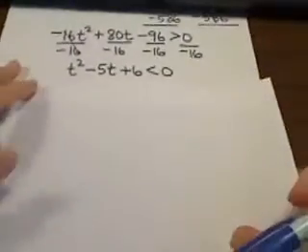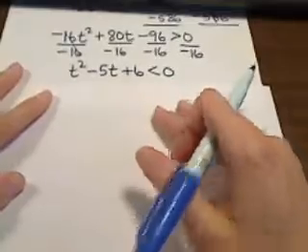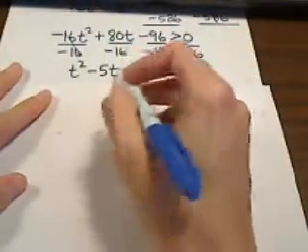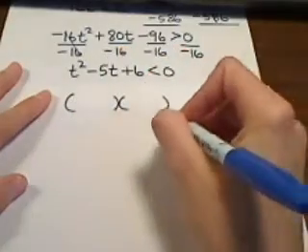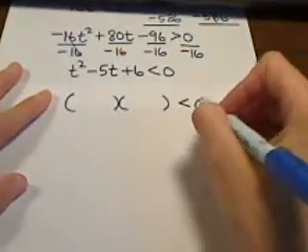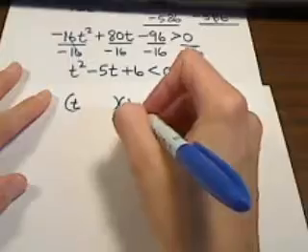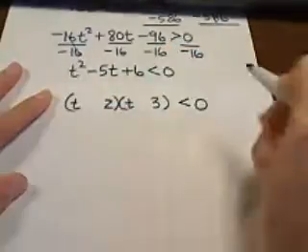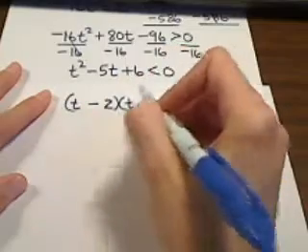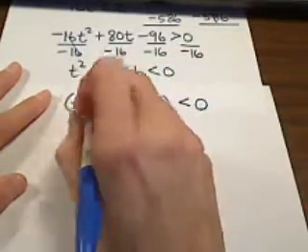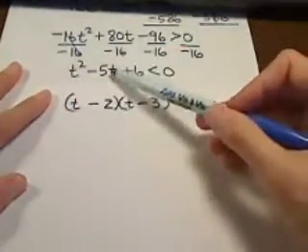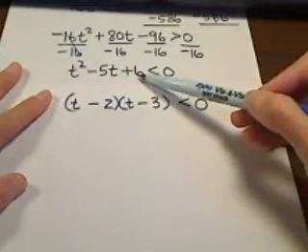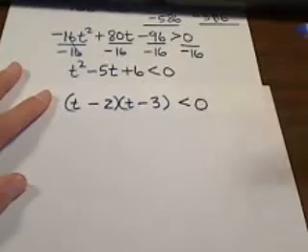What we're going to do now with this t squared minus 5t plus 6 less than 0, we need to first of all factor this. Okay, so I'm going to use the trial and error method. I'll use t and t and 3 and 2, and both minus signs here. So if both of these are minus signs, that'll work to give me a negative 5. And then if I multiply negative 2 times negative 3, it gives me a positive 6. So that one works. Okay.